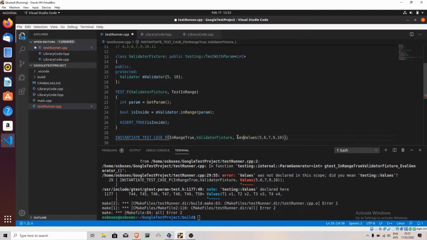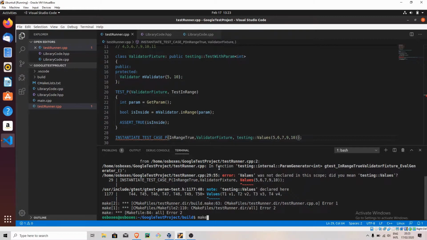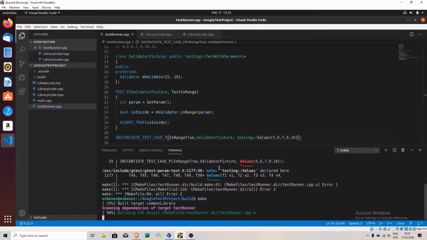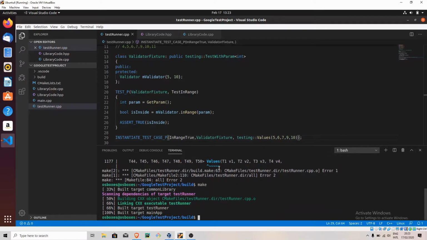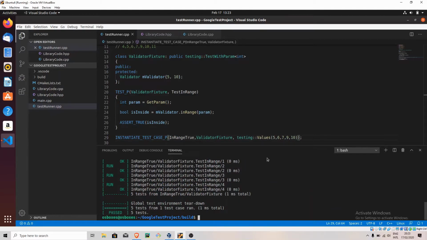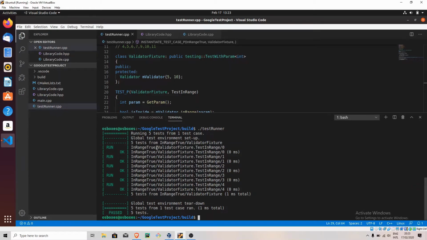This is testing values. So we have 5 test cases, each with the values that we passed here. Notice this is the prefix.